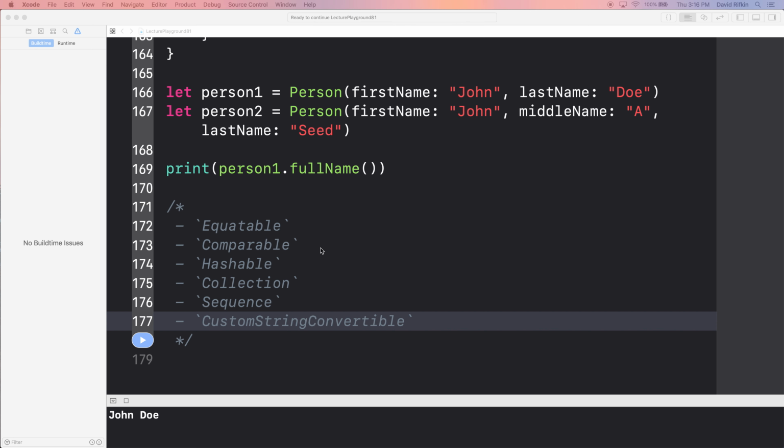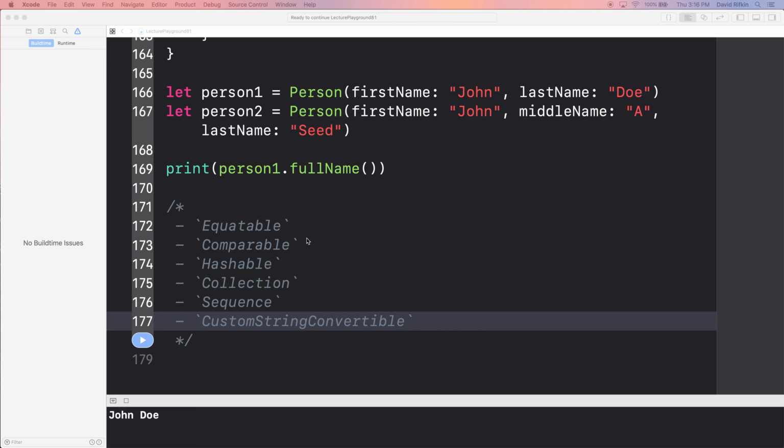Comparable literally means some type conforming to this protocol can compare to other instances of that type. So if you conform to comparable, that means you can be compared.